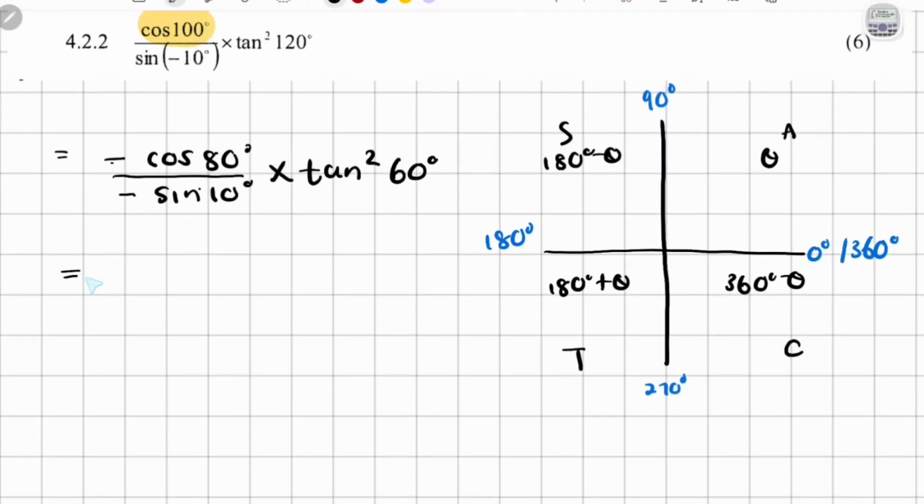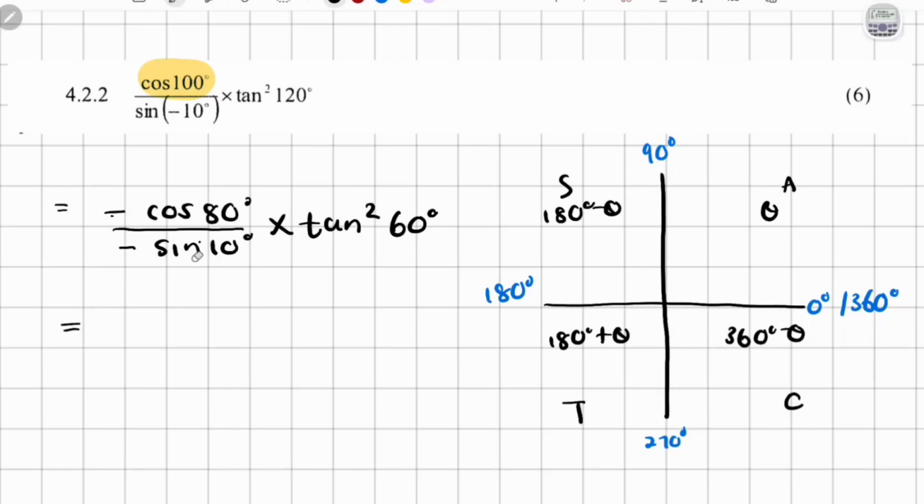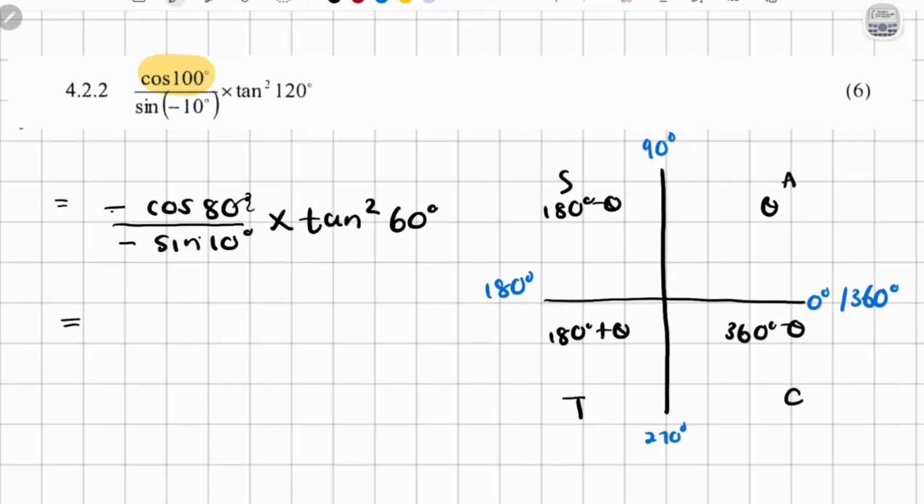And this is now equal to, now, how will this one simplify? Okay, so if you look at 80 degrees and 10 degrees, you see that these are cofunctions. You see how you know something is a cofunction? First of all, they need to be cos and sine, and if you're able to add both angles and they give you 90 degrees, those are cofunctions. So it means that we can actually change one of these. You can choose any one, it's fine. It will still work out.